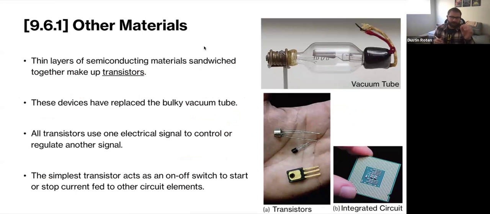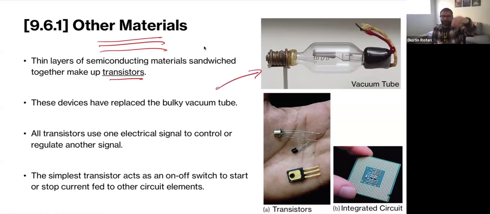So basically, if you take thin layers of semiconducting material, not necessarily selenium, but maybe germanium, I think that's another one. So if you take layered semiconductors and essentially make a sandwich, you're going to make a transistor. And the reason transistors are important is they actually replace vacuum tubes. If you've seen old radios or old electronics, like old TVs, you'll probably notice these. They look like light bulbs in there, but those are essentially vacuum tubes. And they're huge, and that's why a lot of electronics are really big. So transistors actually replace these vacuum tubes, and they replace them in a big way.